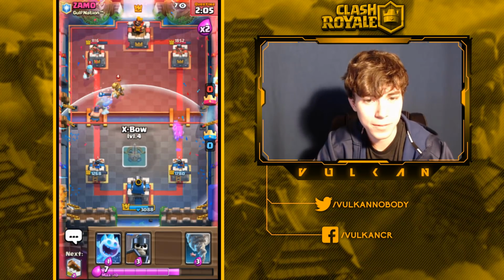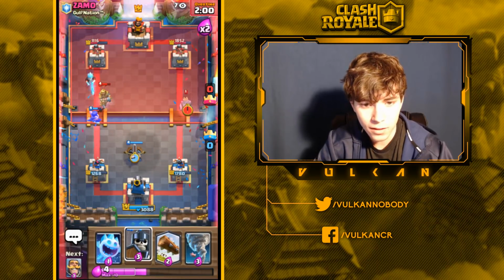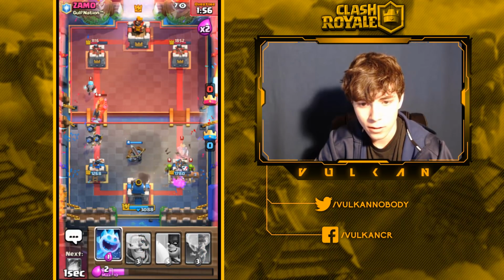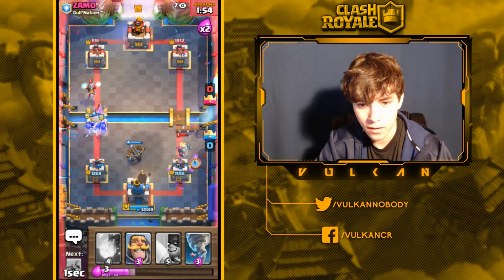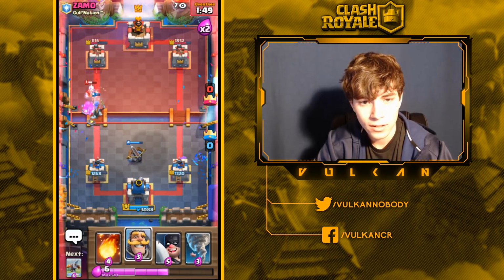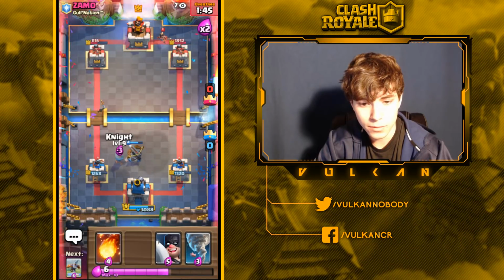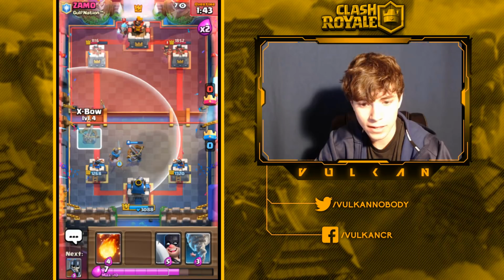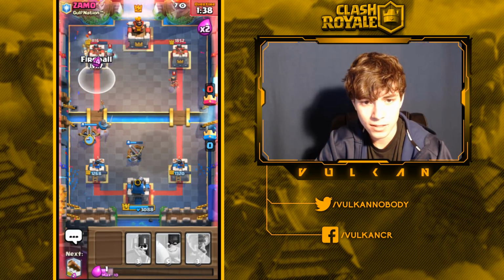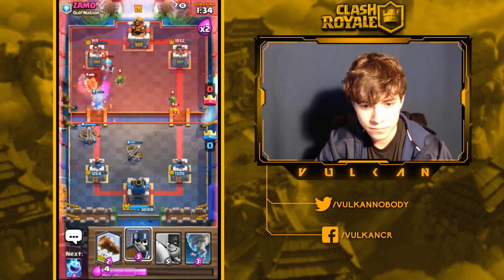I'll set up another defensive Xbow. Just gonna keep playing this slow. I have my log ready for his Goblin Barrel, and there we go. I'll sacrifice a little bit of damage on my tower, kind of evening up the towers, and now I might be able to get an Xbow push off. I'm gonna set up my Knight, and this time I'm gonna kind of save Fireball for whatever he drops. I can get some nice Fireball value, and that's exactly what I do.